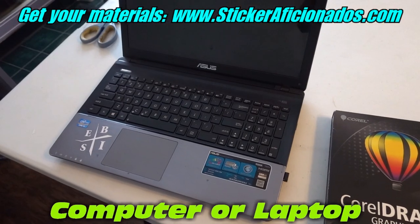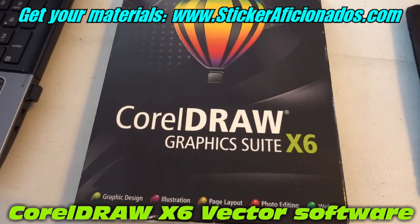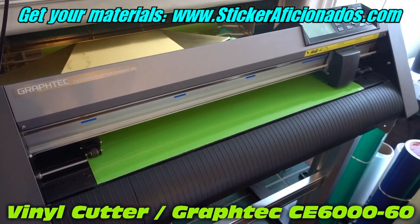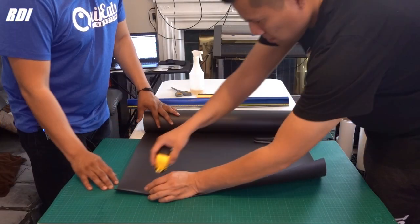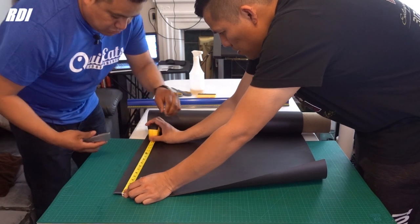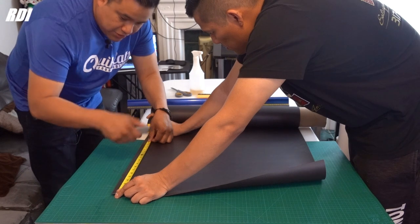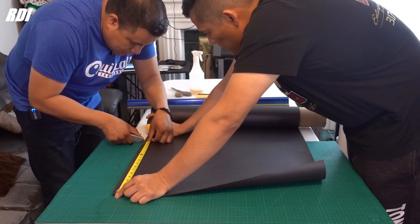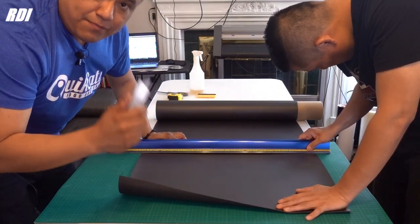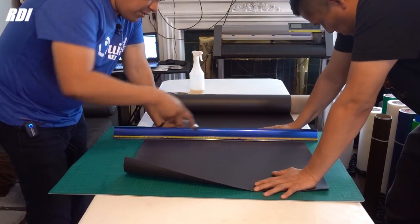We need to cut the magnets — two pairs. The first one has to be 16 by 24, and we're gonna cut them a little bigger since we'll trim around the edges, so just go 16 and a half to have plenty of room. We're gonna use a box cutter — you don't need any fancy equipment to cut it. Just put enough pressure and you're good.